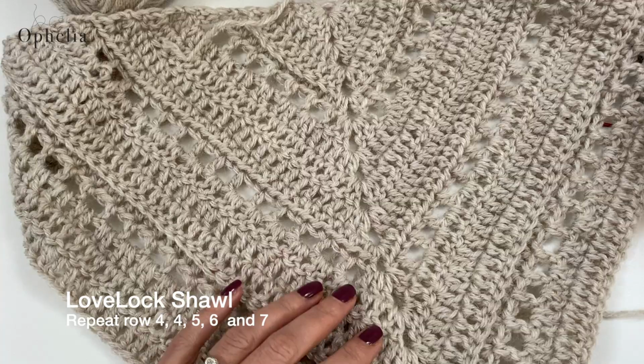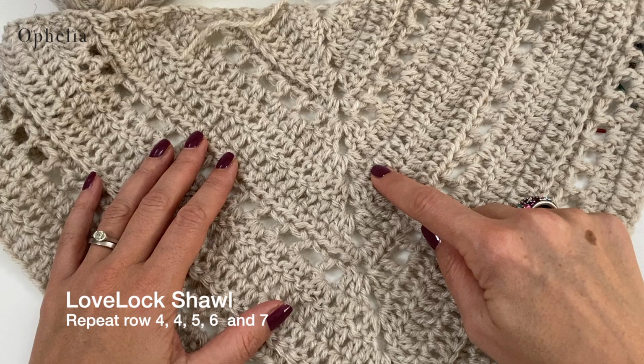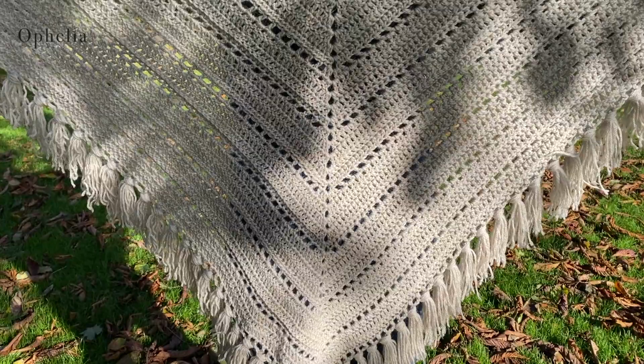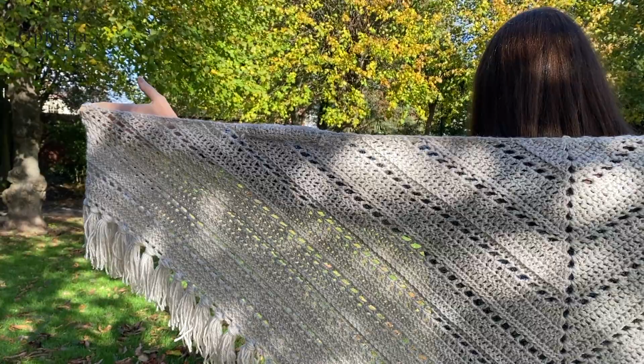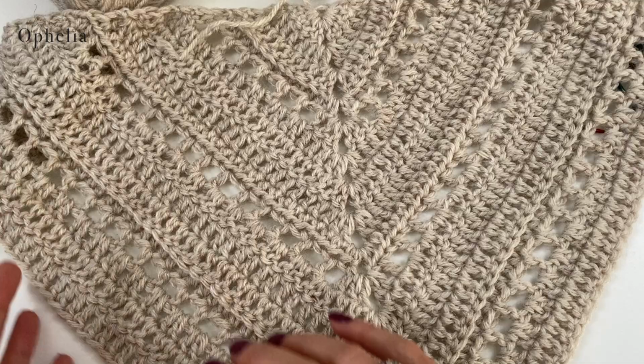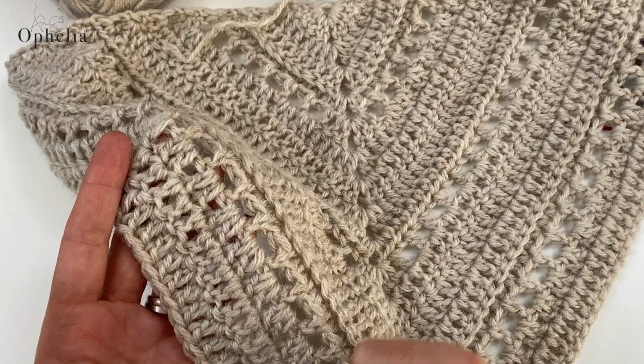So you will now keep on doing row four, row four, row five, row six, and row seven throughout your shawl until you think it is long enough. So go for a fingertip to fingertip measurement if that is what you want. And then to end, we are going to be repeating row four another two times. So we end in two rows of double crochets like this. Of course, I have still a bit more work to do, so I will see you when my shawl is big enough.